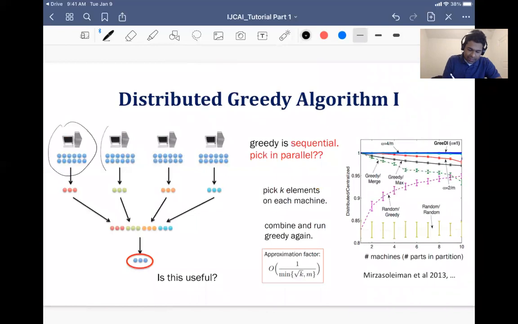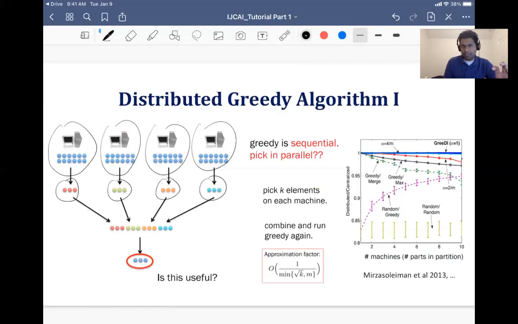You randomly split the data across these multiple machines, and on each data set, you run a summarization. So you select a size k subset on each of the machines, and I get the k summary. So k is very small. Think of k to be, for example, 0.1%. So it's extremely small. You take those k subsets and aggregate them finally over here, and then you get your much smaller subset.